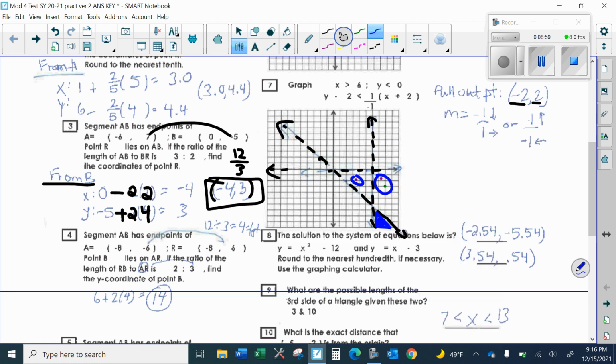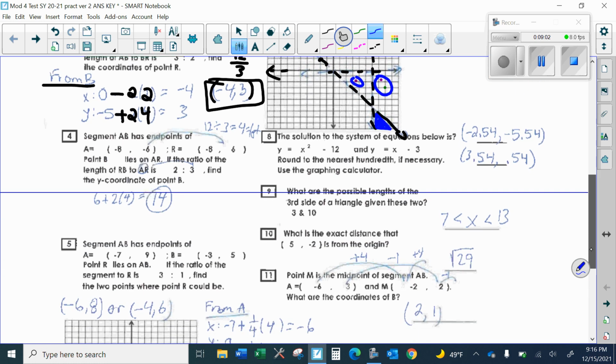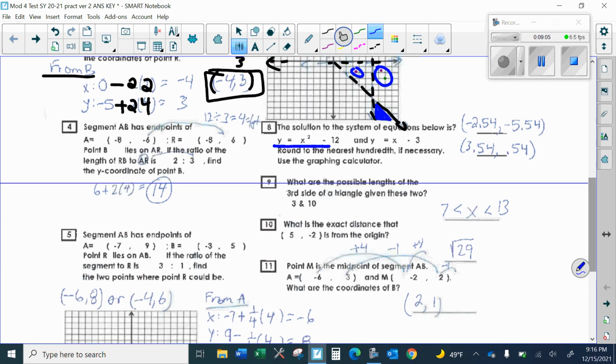Okay. All right, number 8 is putting in the graphing calculator. It's already both solved for y, gave you an easy one. So you put 1 in y sub 1 and 1 in y sub 2. Graph it, round to nearest hundredth. So I then use second calc on the graphing calculator, number 5, which is intersect. It'll say first curve, second curve, and then the guess. The first time through, you can just hit enter, enter, enter 3 times. It'll pop to the closest one, and you'll get one of those 2.